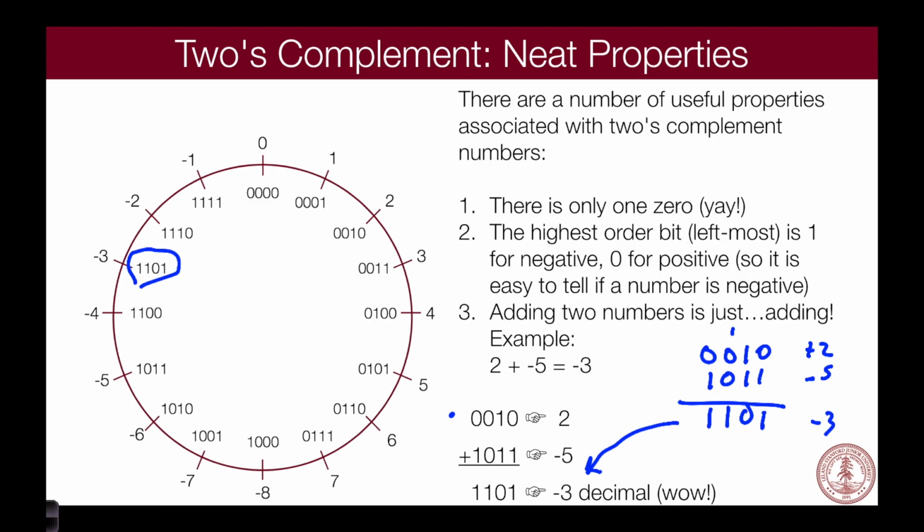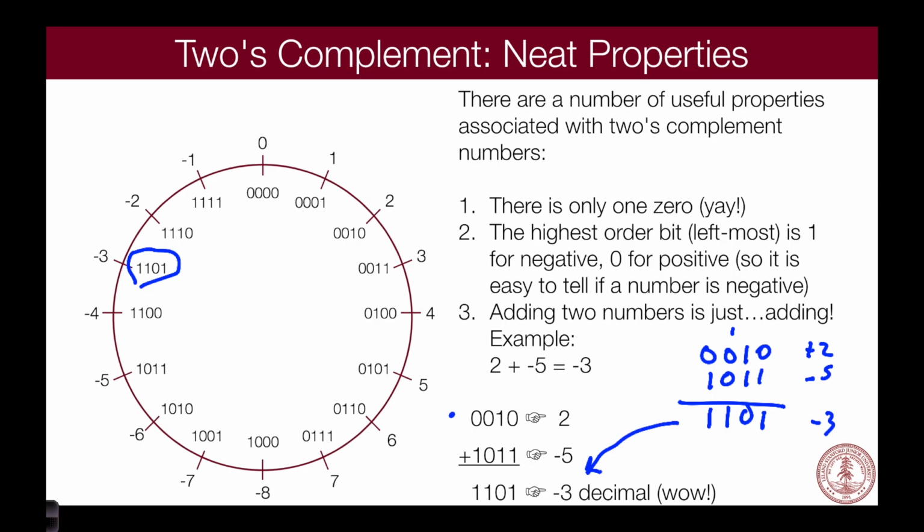If you want to do subtraction, you do the 2's complement conversion and then add. So when we build computers, we only need to teach them how to add if we're using 2's complement notation. We never need to teach them how to subtract. We just use this notation, and then everything actually works out.